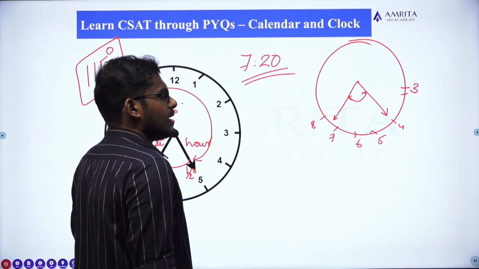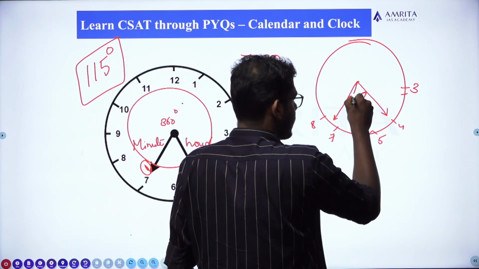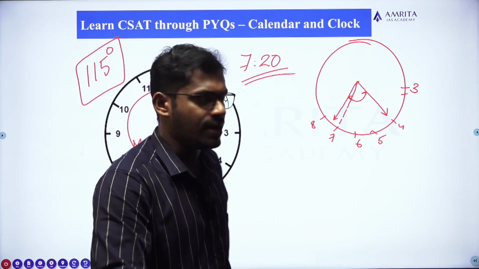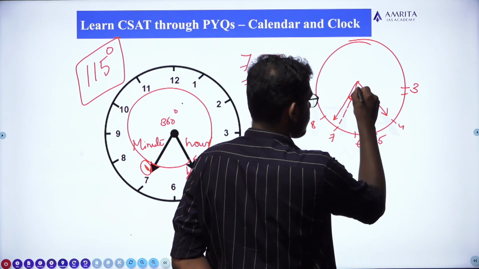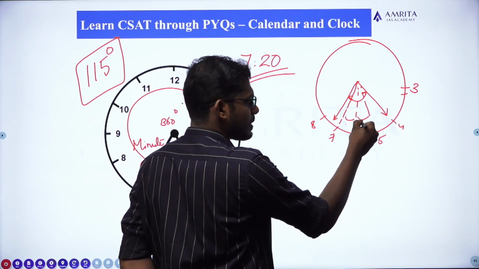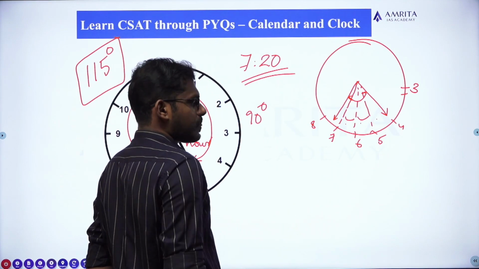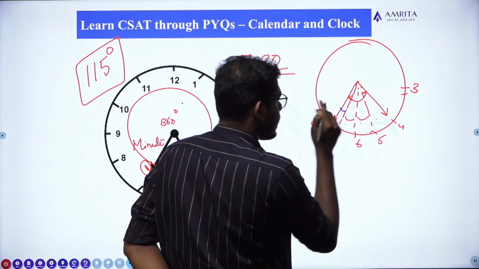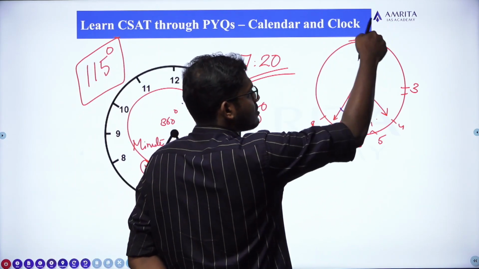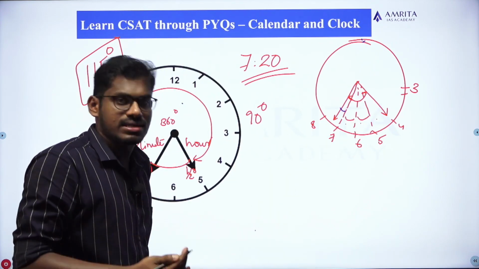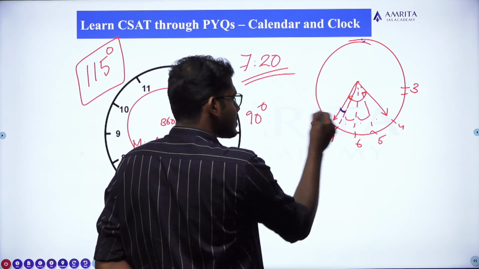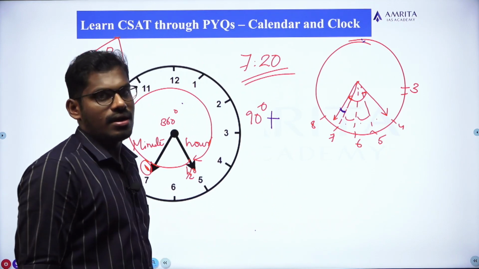Okay, let's find. In the normal case, if the hour hand is directed towards the 7, then the angle will be 30 degree and 30 degree, together 30 plus 30 plus 30, that is 90 degree. But this additional angle made by the hour hand when the minute hand has moved from 12 to 4 has to be considered. So this additional angle has to be added.